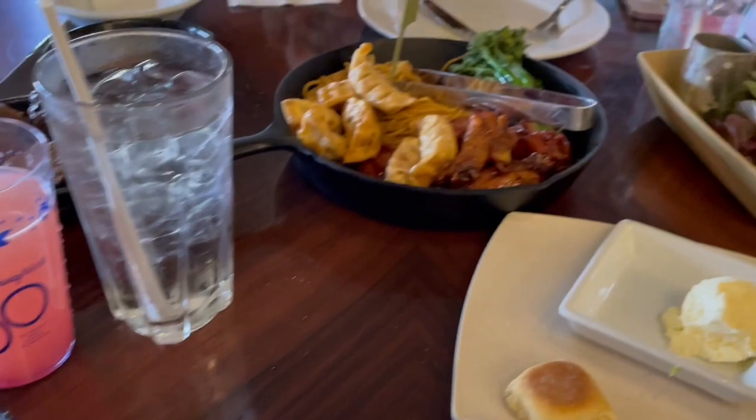So we had these things called pot stickers, which I don't know if that is a thing in the UK. I've never come across that term before, but they're kind of like dumplings, but that's probably not the best way to describe them. You just have to try them to know what they are, but they are really, really nice. We had some chicken wings as well. You got salad, you got some bread. The bread was quite sweet. It was, I don't know, a coconut bread, something like that. But I wasn't a huge fan of that, to be honest.